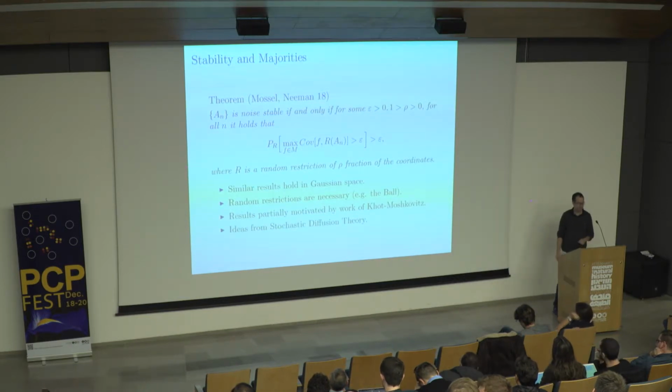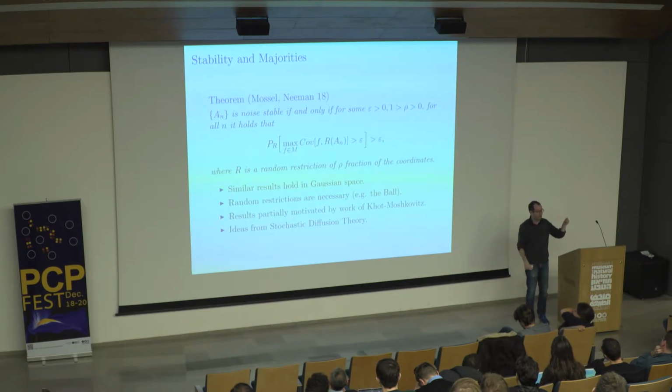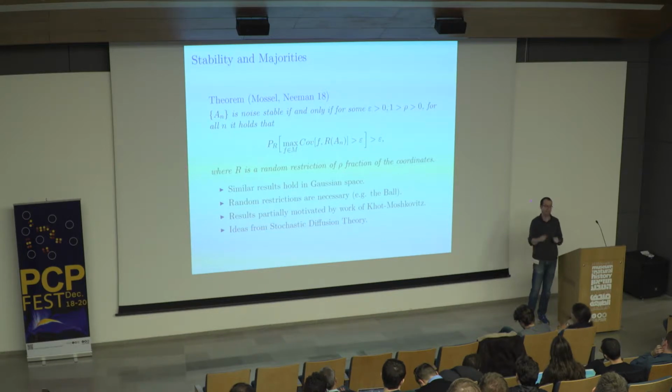Okay, and again, the example in Gaussian space is the ball, and it's very easy to make this example Boolean, because you do the usual trick of going from Gaussian to Boolean. You have square root n coordinates, each of which you expand to (x1 + ... + x_sqrt(n)) over square root of n, and then you get the same result in the Boolean space. So you have an example. You have to do the random restriction, and as Boaz asked, each time you get a really different list. It's not that you're going to get the same half space over and over again under different restrictions.